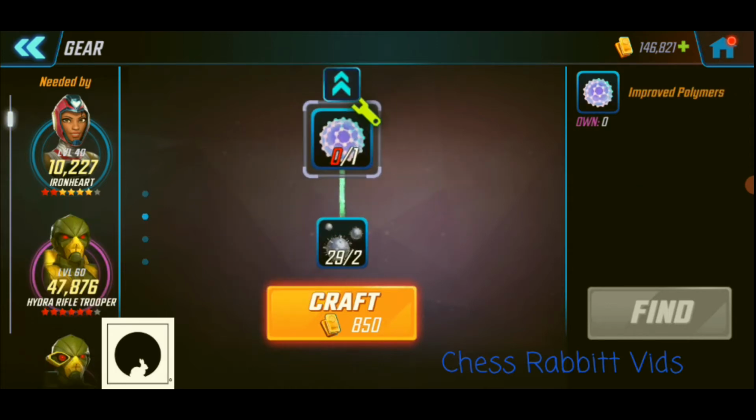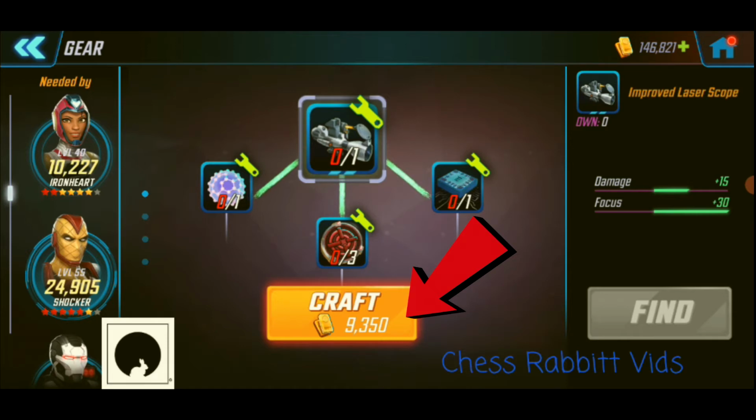Let's go to the left now. Here is another thing. This craft button is only 850. If I were to craft that, it would cost 850, and we are crafting this piece at the top. That piece at the top is called Improved Polymers. As you can see on the upper right hand corner, there is the picture of it and what we are crafting, the Improved Polymers. Now, if you look at the Improved Polymers, you will see 2 numbers. One is red, the other is white. 0/1. I push the craft button and I will craft 1 improved polymer. As I improve that 1 improved polymer, this 9350 will change. Okay? That number will change.